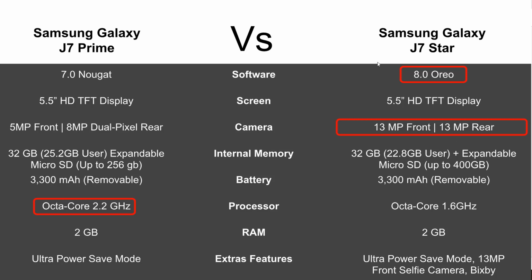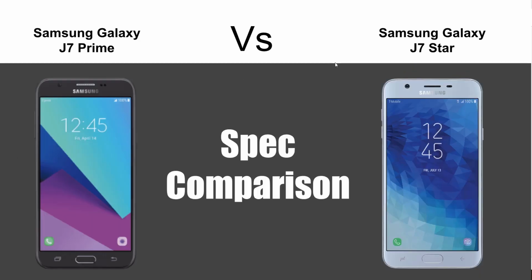So anyway guys, this has been our spec comparison between the J7 Prime and J7 Star, so you can see what has changed and decide, is this worth the upgrade for you or not?